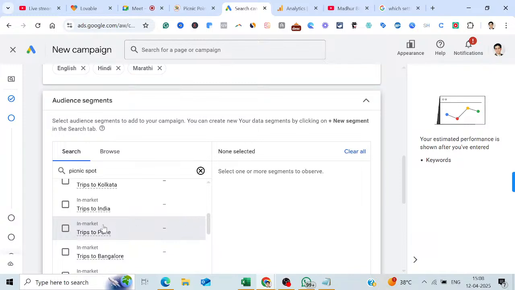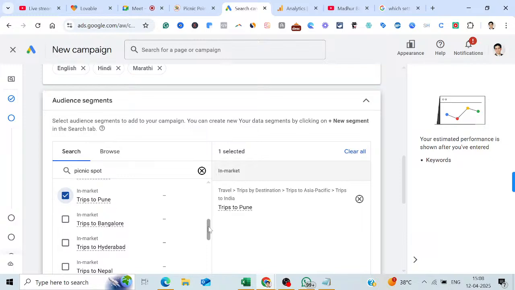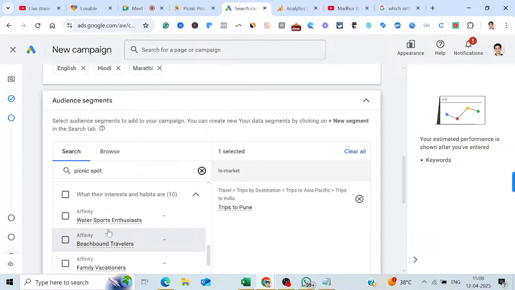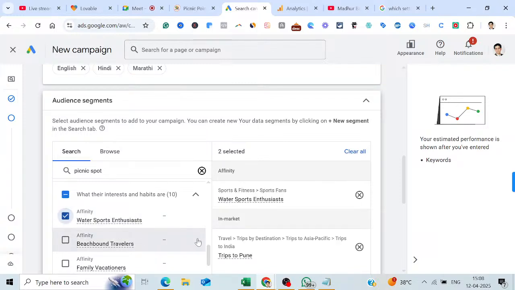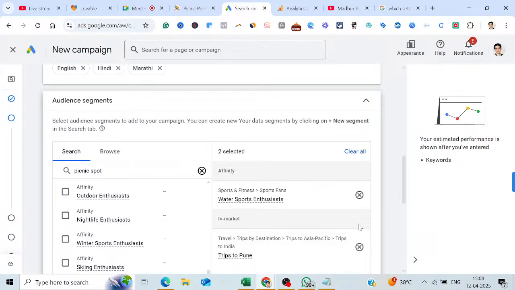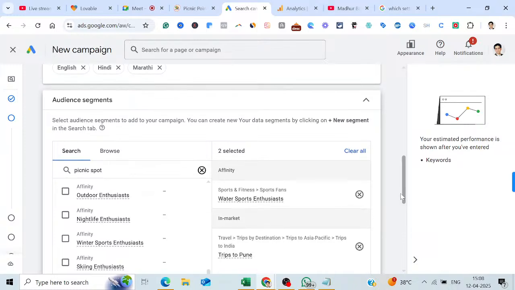So if somebody is visiting Pune, then definitely they can visit Solapur. It's just 250 kilometers, just 3 hours drive, or 3 hours travel by Vande Bharat. Somebody who's a water sports enthusiast, then you can select this. So you have defined your audience segment here.